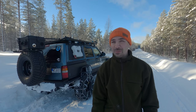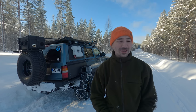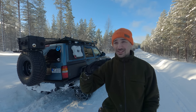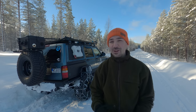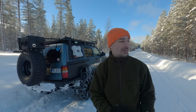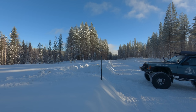I'm putting the chains on the back as a test, really, and not on the front, because in my experience driving in these conditions, the front tends to float a bit more. The back tends to already have the snow dug out from underneath it from the vehicle passing over, and then you benefit from a little bit of traction pushing you along, almost like you're surfing. It does kind of work, but again, these conditions are really tough. Yeah, we'll give it a go, but I'm doubtful.